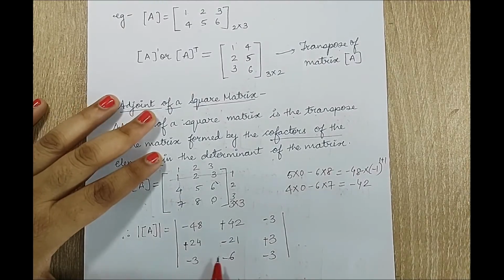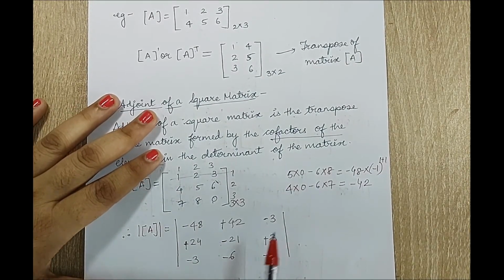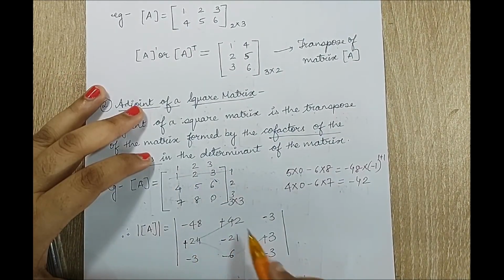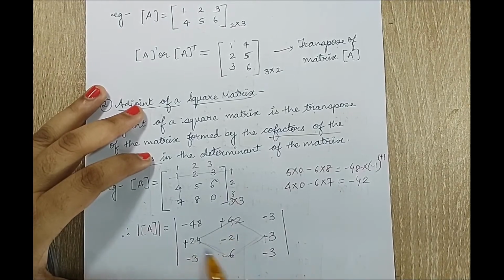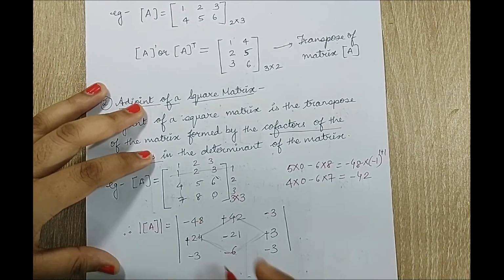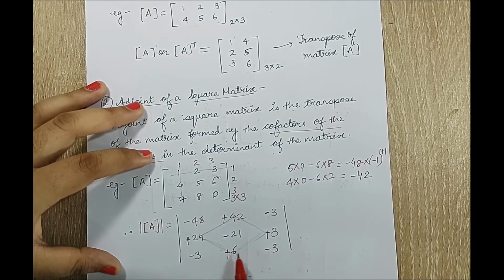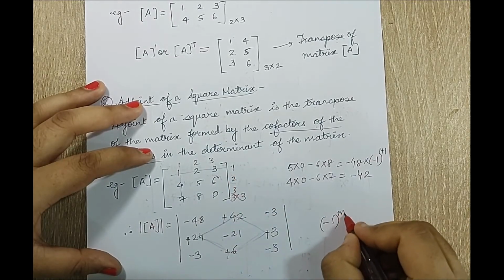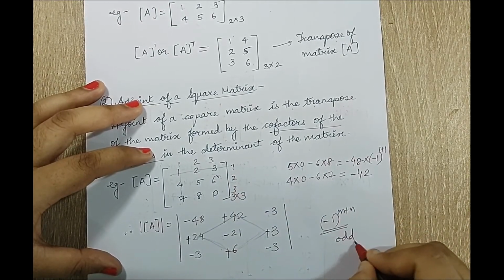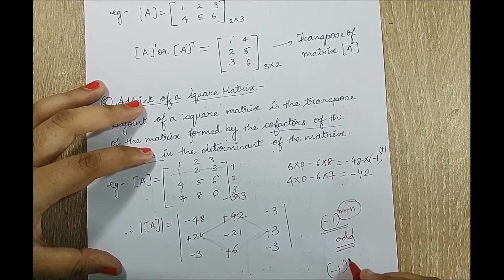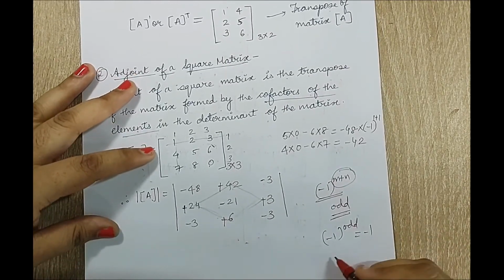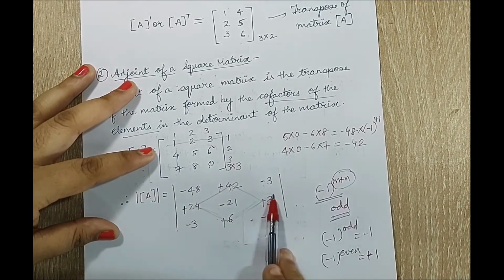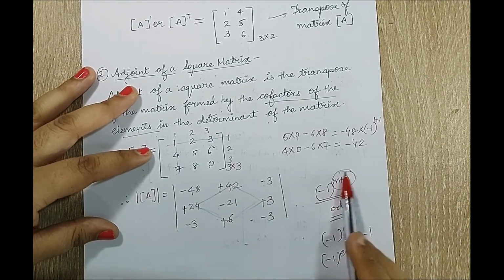Now I'll just give you a small hint if you don't want to go around doing this completely. These are the 4 places. If you see, there's a kite which I can form. This and these. These are the 4 corners. This is a kite which I have drawn where you need to change the sign. I would explain you why. Because these are the 4 positions where minus 1 raised to this m plus n is going to become odd. So when I have an odd number here, minus 1 raised to odd number is always minus 1. And minus 1 raised to even will always be plus 1. So these are the 4 places where I'm always going to get a minus 1 raised to odd.